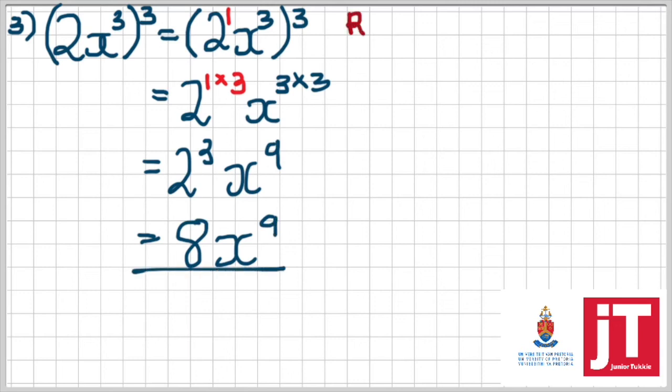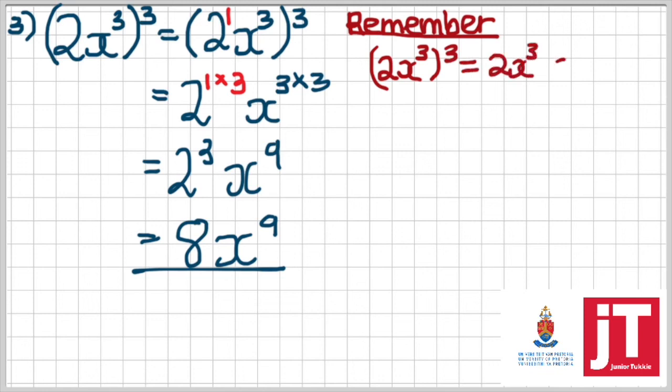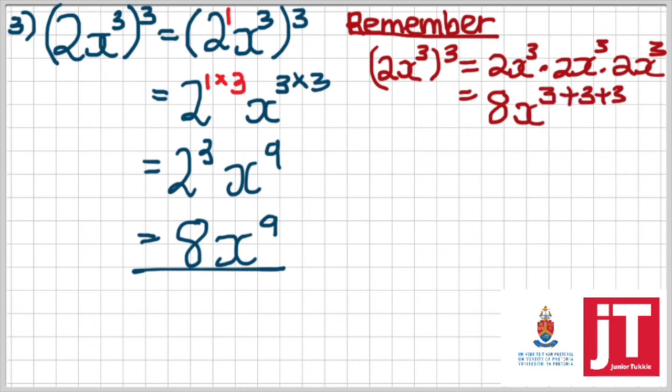One might recall the following as well, to say previously, if you are given (2x to the power 3) raised to the power 3, you could rewrite it 3 times as 2x to the power 3 times 2x to the power 3 times 2x to the power 3. So having that long expression, you could apply law number 1, where if you are multiplying bases that are the same, you add the powers. So this would result in 8x to the power 3 plus 3 plus 3. Simplifying that, that gives us the similar answer, 8x to the power 9 is our final answer.